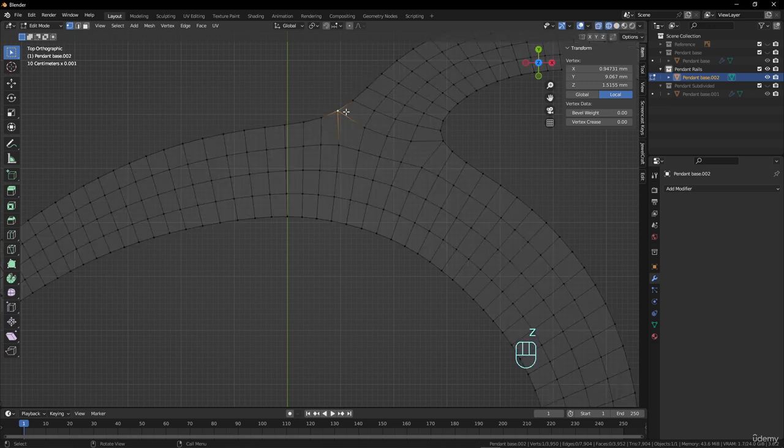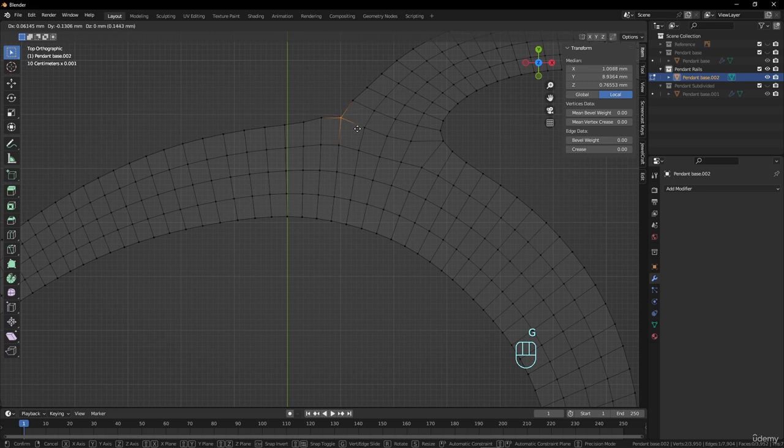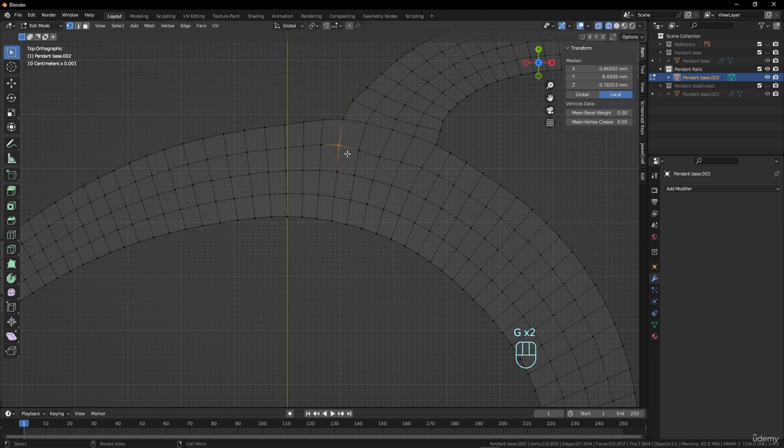So what I will do, I will go in here in wireframe mode and with Z, and I will just adjust these vertices like that to have something a little more smooth for this part here, as you can see, because I would like this line to be perfect.